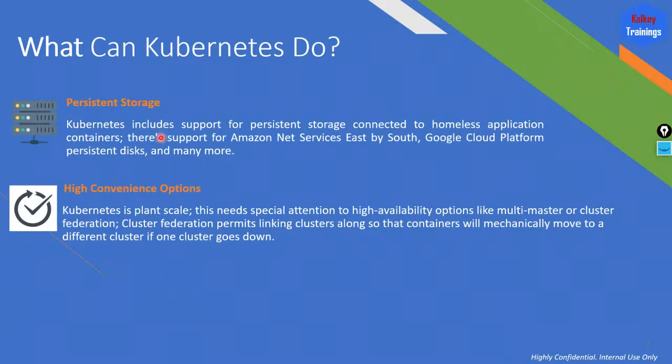Persistent storage. If you have knowledge of Docker, containers are not persistent. So you need to implement Docker volumes, but Docker volumes are not that stable. I will not say unstable, but there can be security hazards. Whereas the volumes or the storage that you implement over Kubernetes are called persistent volumes, PV, and you claim the volumes. That means you consume the volumes.